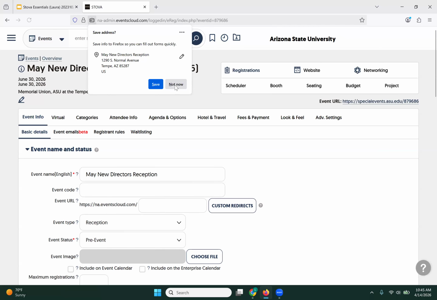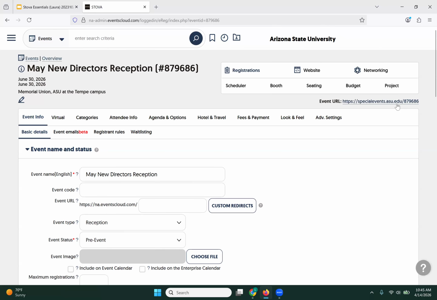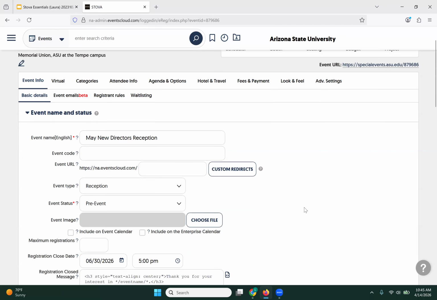For the most part, you're going to put this URL under a button, right? It's going to be a registration button. Nobody's ever going to see the URL, so it's not going to matter. But if you need to send it to somebody via email, or maybe you have to put it on a postcard, and you want the keyword to be involved, then that's the perfect time to do the custom URL. Okay. Remember, you're just going to put your keyword in here and then hit save and stay. Don't click the custom redirect. That takes you to a place that is more complicated than we need to get into today. And it's not to your benefit.